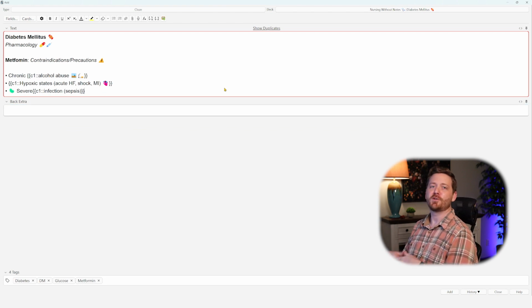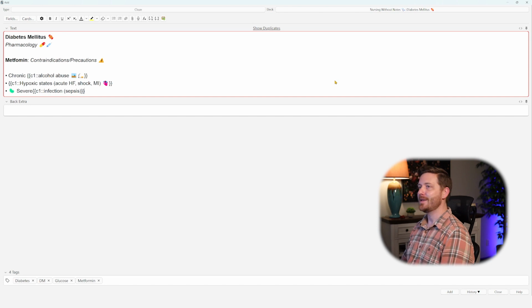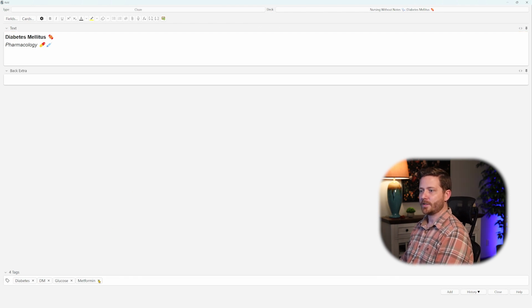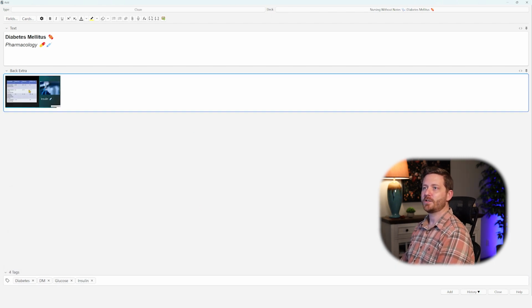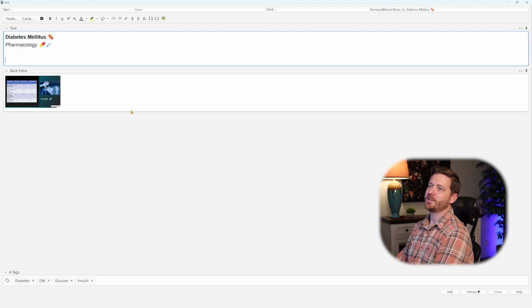Now let's move on over to insulin, and for this video we're just going to be looking at the onset, peak, and duration of those 4 types we went over in our mind map. And I'll show you 2 different ways to go about plugging these values in. We'll do the image occlusion, and we'll also do the closed deletion form. To get started with insulin, let's take off the metformin tag and let's just type in insulin. I took a screenshot of our insulin table here in our PowerPoint. Let's do the closed deletion version first.